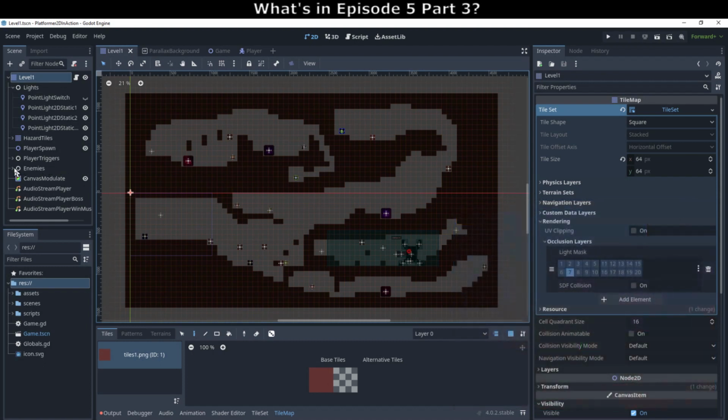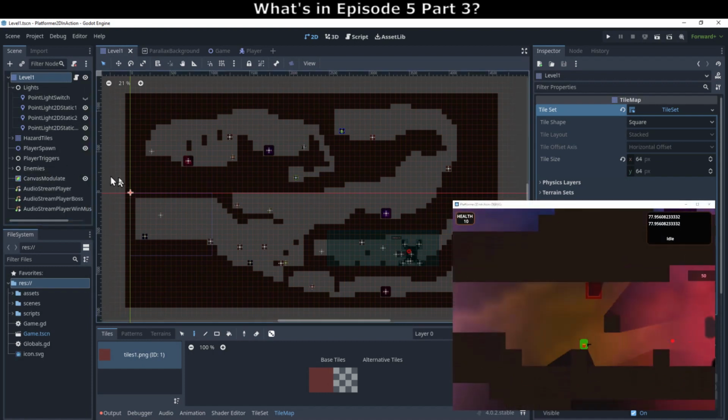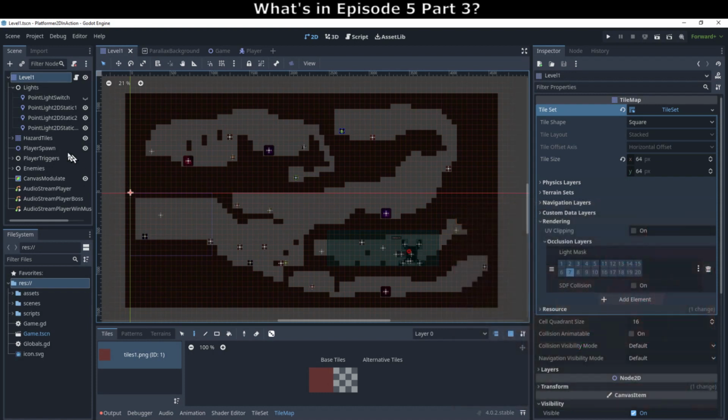And finally, in part 3, we'll ramp up the excitement as we delve into hazards, enemies, enemy spawns, and the grand finale, the scripted boss battle. We'll unleash danger, spawning moving enemies and setting up simple encounters for the player to overcome. We've got a lot to cover, so let's jump right in.